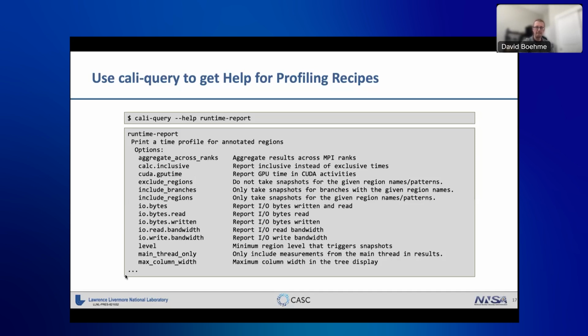Okay. Is it possible to have a global overview of the app without targeting any specific region? Like maybe sampling, just without annotating? In principle, yes. So we do have a sampling configuration. So you do need to initialize Caliper somehow. So usually that would involve adding at least one region for, say, the main function. Once you have that, then you want to enable sampling, you can do that.